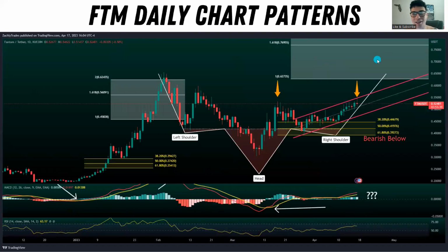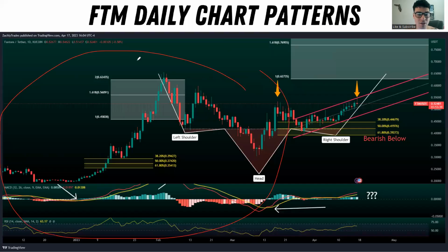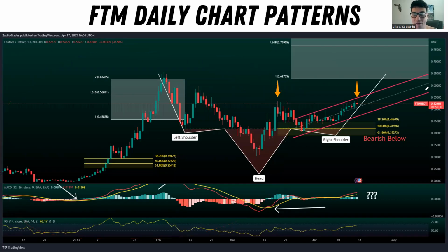Now this is the current daily chart patterns that we have on there. If you take a look, this is everything that we had in the past over here. We kind of just broke that down for you guys. Currently, right now, we have a little bit of an inverse head and shoulders. We have this nice left shoulder over here. We put in a right shoulder over here, and we got our head. So this is one possible pattern that I'm looking at. We haven't really got a confirmed breakout, but a breakout of that would take us up to our 1.0 extension of about 0.627, right around 62, 63 cents.